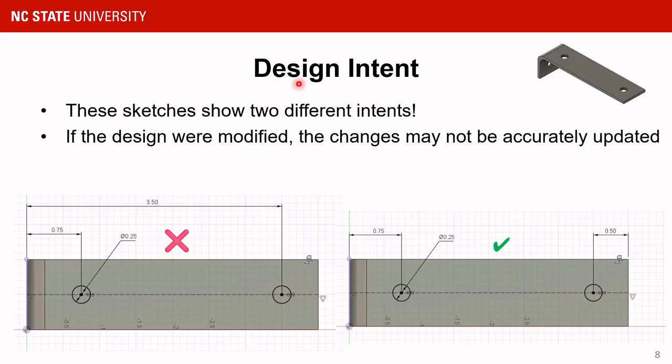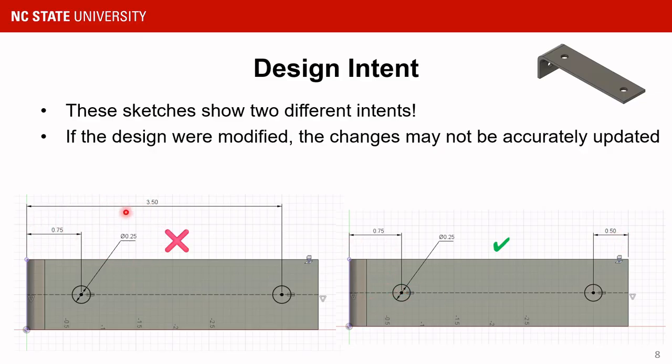And this brings us back to design intent. We talked about this briefly in one of the earlier video lectures, but we want to make sure that when we're designing something, and particularly if we're making different sizes and scales, the dimensions we give reflect the actual purpose of the design. In this case, we have 2 different ways of dimensioning. On the left side, we're dimensioning both of these hole locations from the left-hand side. On the right, we're dimensioning the hole location on the left from the left-hand side and from the right on the right-hand side. If we are to scale the length of this bracket, we always want the hole on the right to be this far from the edge and the hole on the left to be this far from the edge.